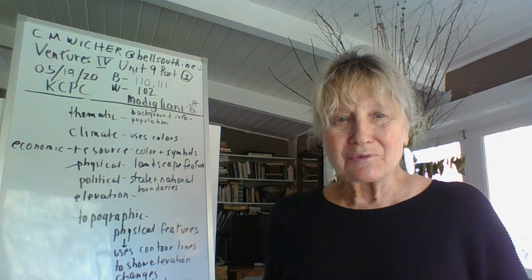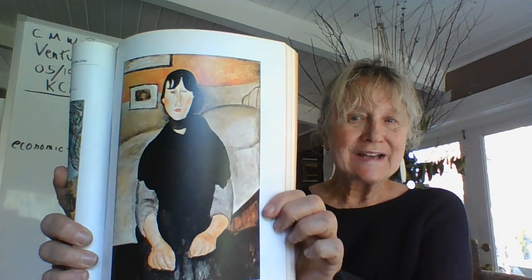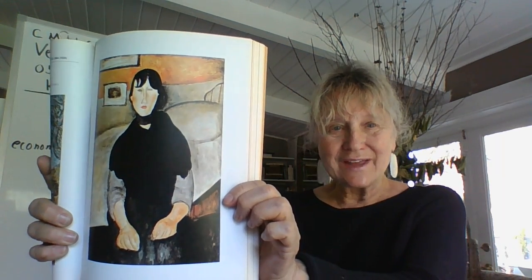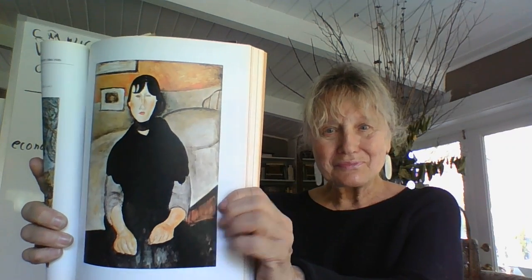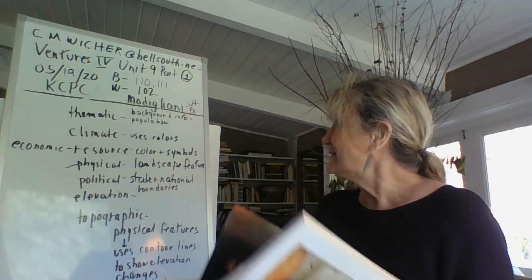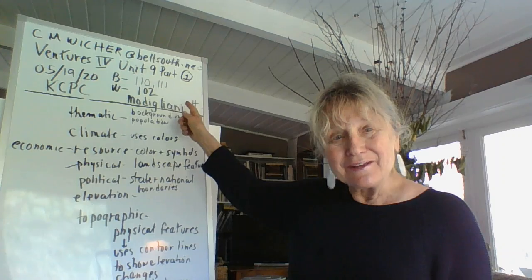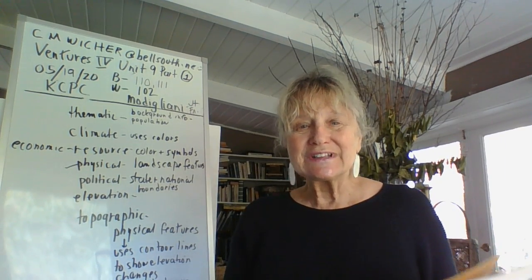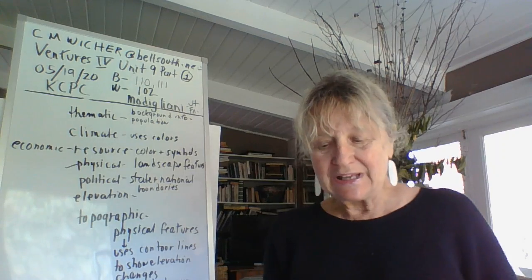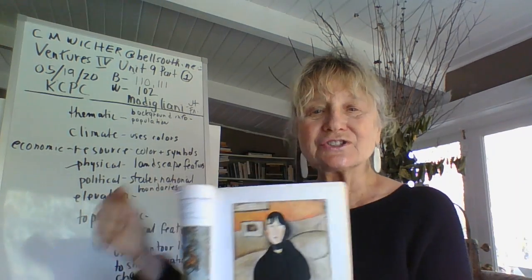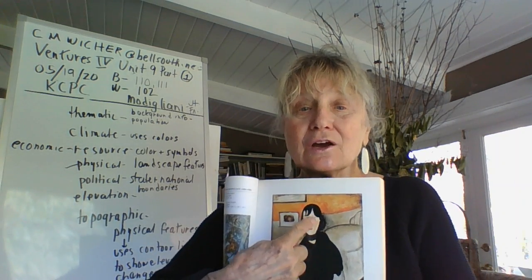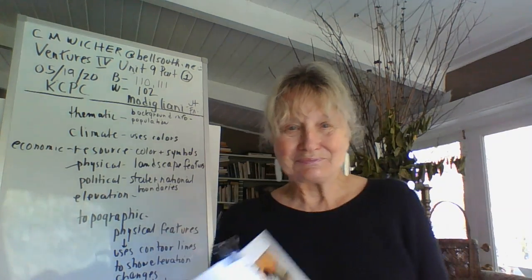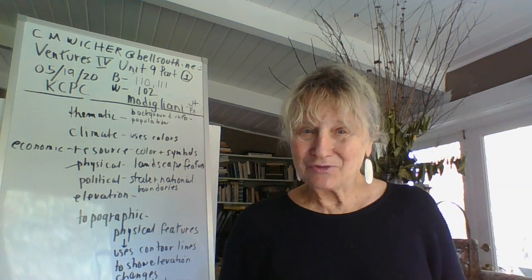I wanted to go back to the artwork that we were looking at. This was the last picture that I showed you, and I asked if you could identify the artist. His name was Modigliani, and he was Italian, but he spent most of his life painting in France and exhibiting there. His work is known for women who have elongated faces and elongated necks. Okay, hope you had fun trying to find him.